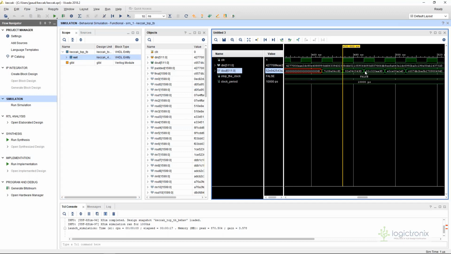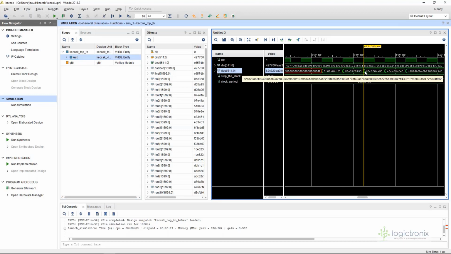That means we are getting a hash rate equal to the clock rate of VCU or similar boards, and such boards can support up to 600, 700 megahertz. So that's great.